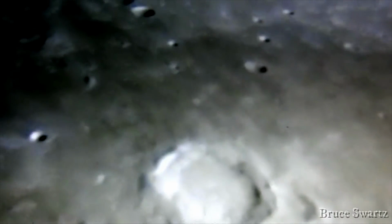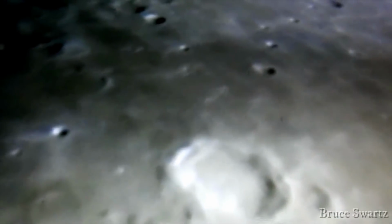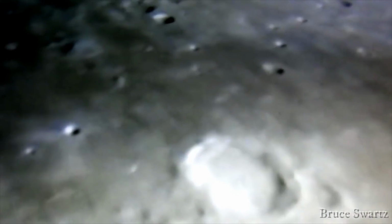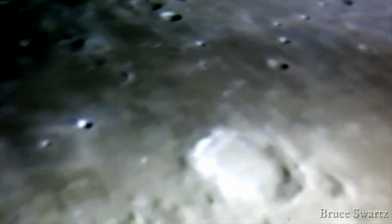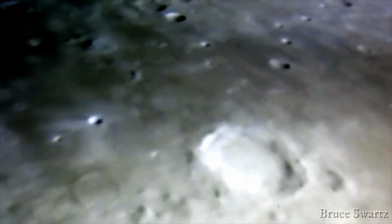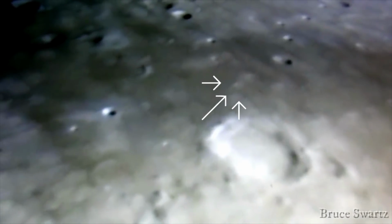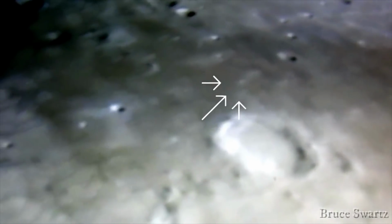We're seeing lights come. I can't say come out of these crafts. I've seen it before. It looks like it comes out, but close to the crafts, these UFOs, we're seeing flashes of lights on or close to the surface of the moon, because of course we don't know how high they are up off the surface, but I'll tell you what, they're close enough for us to get impressed up in the surface. Watch carefully. This is pretty cool.